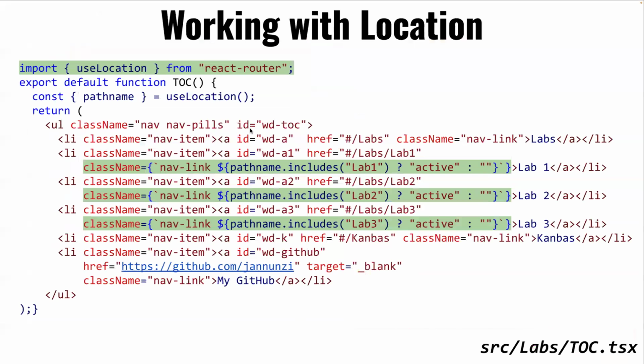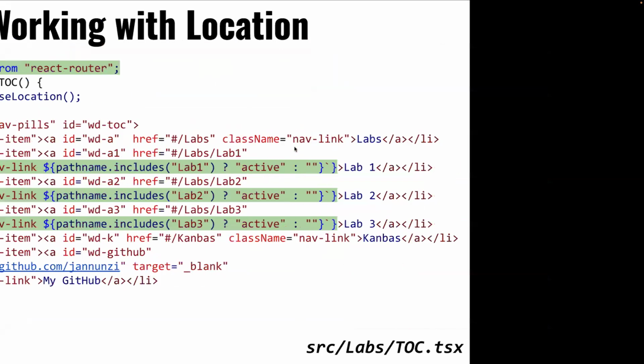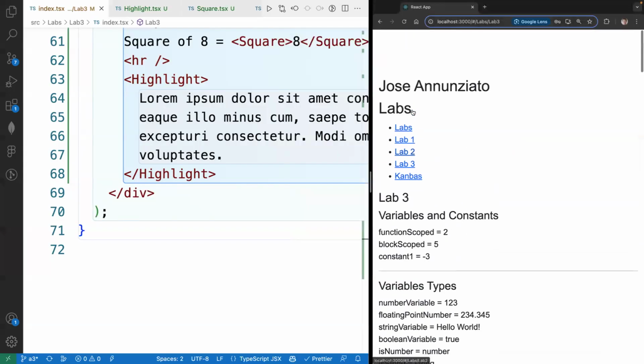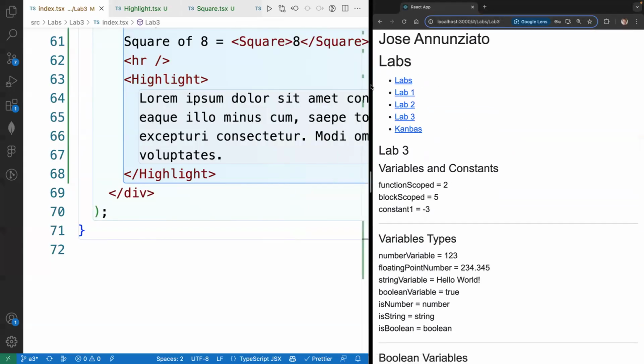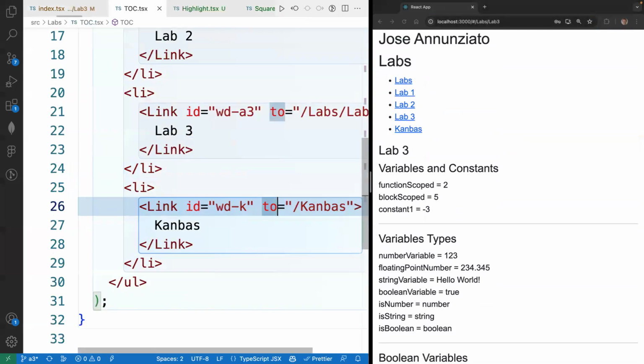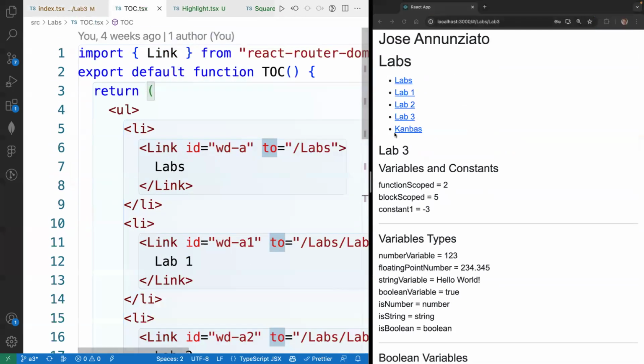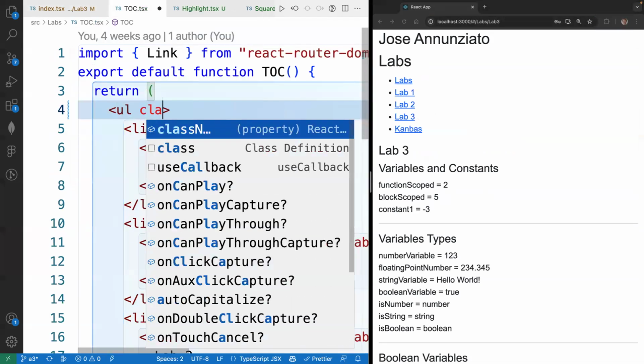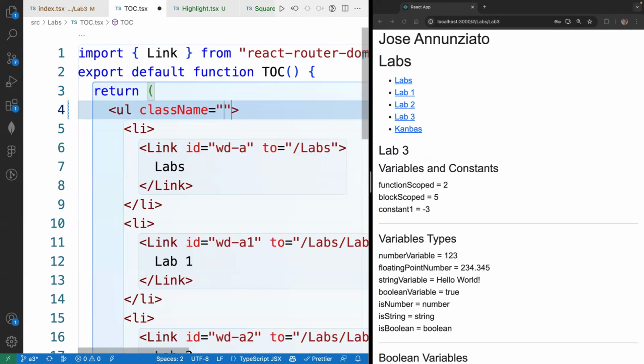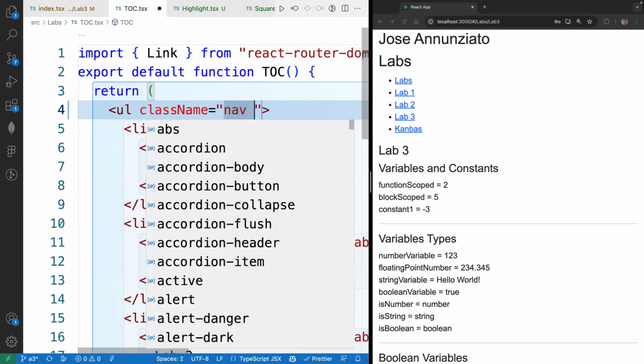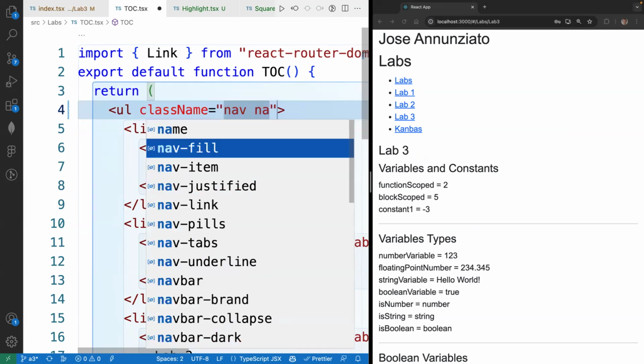So one particular way which is useful is in the styling, for instance, these links, right? The table of contents. So let's open up the table of contents. There it is. So right now the table of contents is just UL. We can change this to style it as a pill, as Bootstrap pills. So this would be nav, and then nav pills.